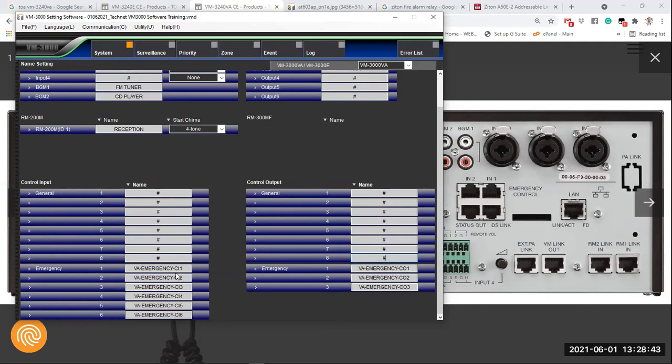So let's program the orange one. We want the orange one to do an alert all, which means this relay will be responsible for playing an alert message to all our areas. The second relay will be doing an evacuation all. So once that relay is fired, or switched on from the fire panel on the double knock, then we are able to evacuate everyone. Then the last relay, which is our third relay on here, we are going to do an emergency reset.